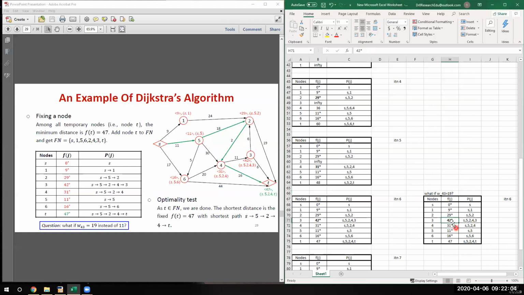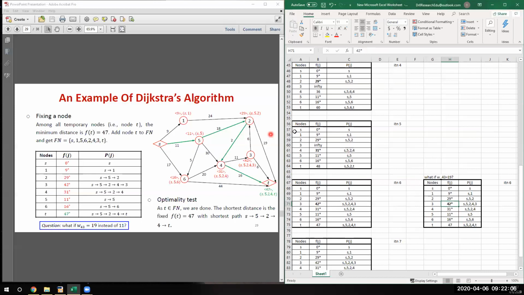What do you have here? I should have copied and pasted here and made the new iteration number 6. So this is still the last table of iteration number 5, in which node number 4 is the most recent fixed node, right?